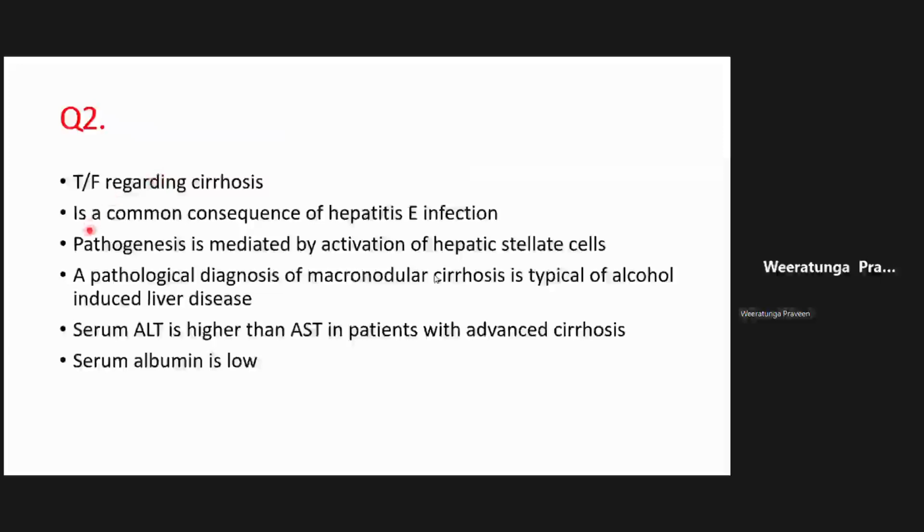All right. Now, in this next MCQ, I think mostly I'm asking you about mechanisms and etiology. Right. So we've already discussed the second statement, pathogenesis is mediated by activation of hepatic stellate cells, right? So that we know as true. So whatever insult causes these stellate cells, which are sleeping or quiescent in more scientific terms, to get activated and start secreting a lot of collagen and other fibrosis related materials. And that is the problem in cirrhosis.